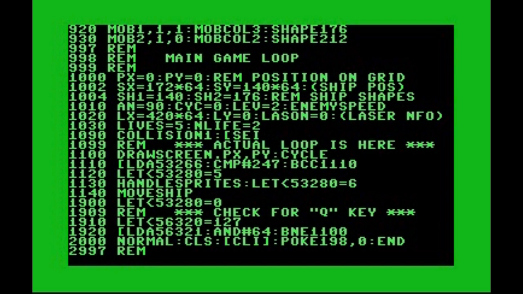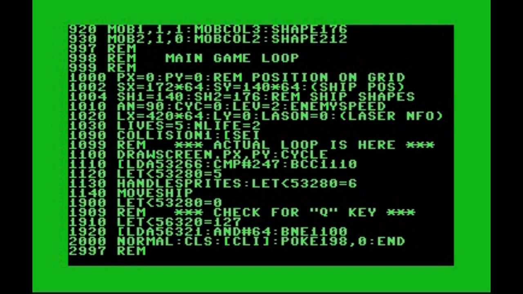I'm also trying to keep this map as high up in memory as possible to avoid conflicts with the variable table. Line 830 calls the routine that I have set up that places the stars and mines on the larger image map. Lines 900 to 930 set up the initial shapes and colors for the sprites that are in use so far. Sprite 0 is our ship, Sprite 1 is the window and thrust of our ship, and Sprite 2 is our lasers. This only leaves us 5 more sprites left to divide amongst the enemy ships and their lasers. So this is something I will have to figure out when going forward.